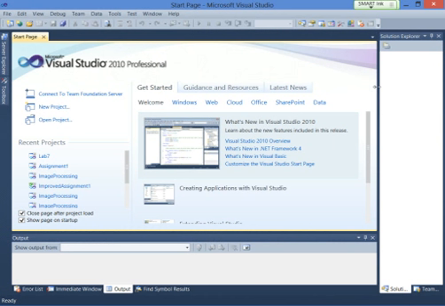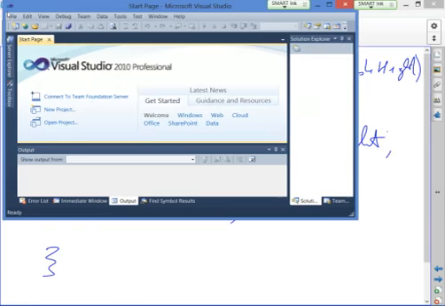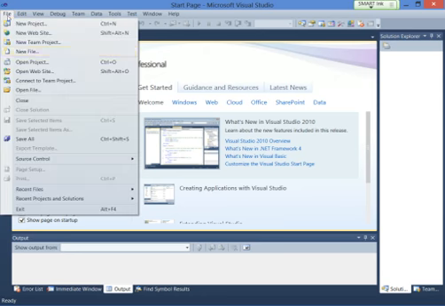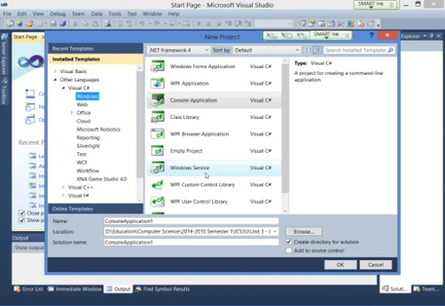All right, why don't we create a new project? Let's make it a Windows form, because we can add as many classes as we want to it.